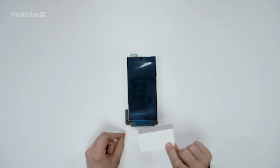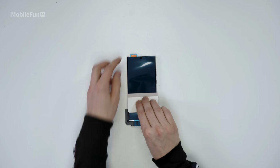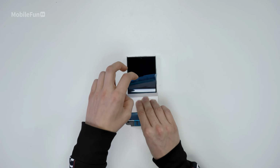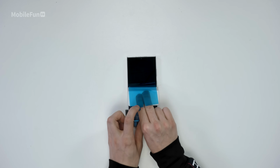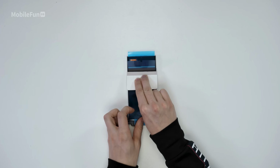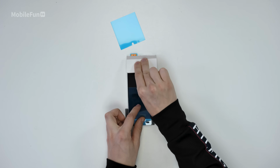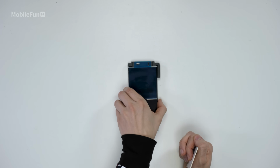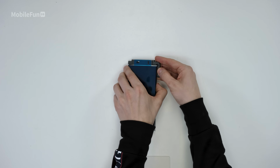Now, grab your squeegee and place it just halfway down the screen. Then, pull the other half towards you and push down with the squeegee. Be sure to use a little force here, as this will iron out any bubbles. Flip your phone 180 degrees around and remove the installation tool at the bottom.